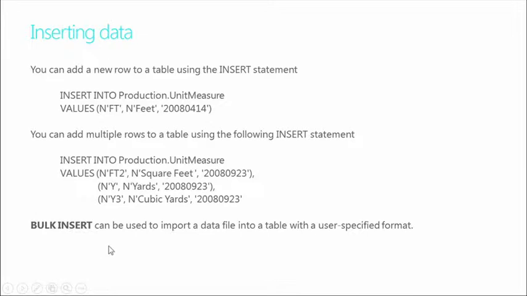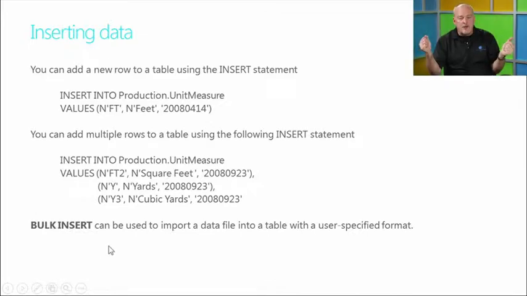If I have a flat file, a txt file for instance, and I want to add content from that, I can use what's called a bulk insert, and there's a specific format you need to use. But what if you have an Excel spreadsheet, you dump it out to a comma delimited flat file, can you get that into SQL Server? You can. The easiest way is to help SQL Server understand the format of how the data is stored in the text file, using a format file, and then using a bulk insert command. It'll take all the rows in that flat file and move them into a table.